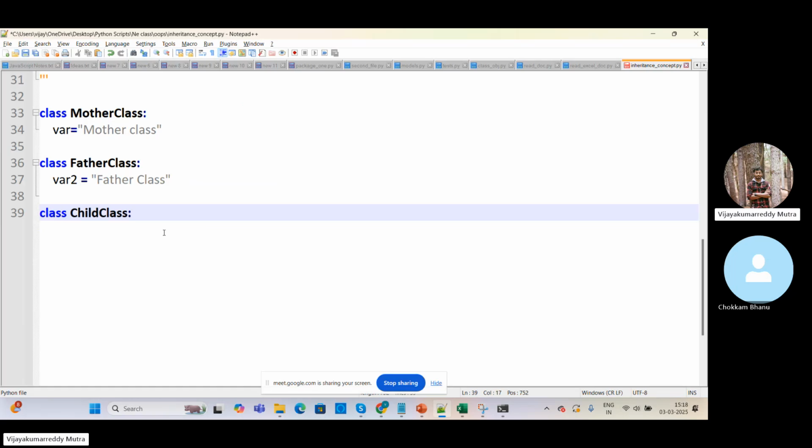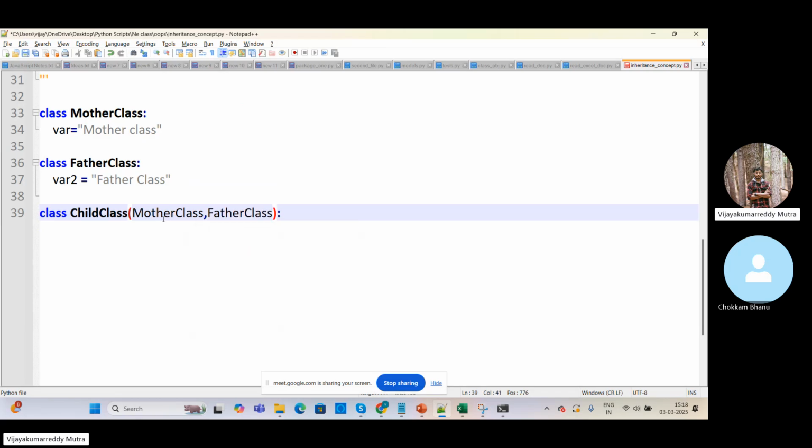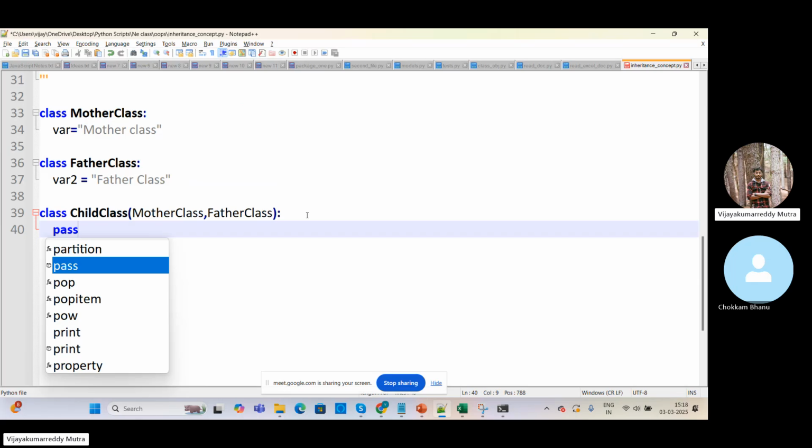Here you need to pass the class names in the parentheses. We have to pass the mother class and the father class, like how you pass parameters to a function. The same way here, using a comma, we have to specify the class names. Now I'm just giving only pass, I'm not giving anything here.